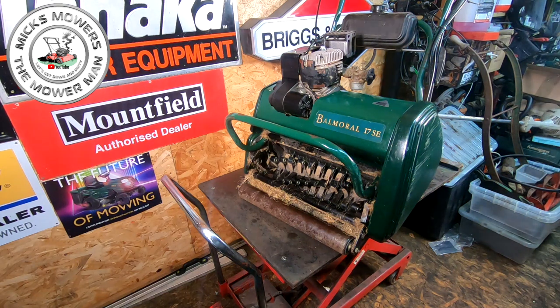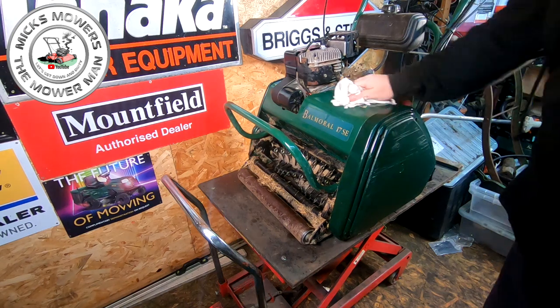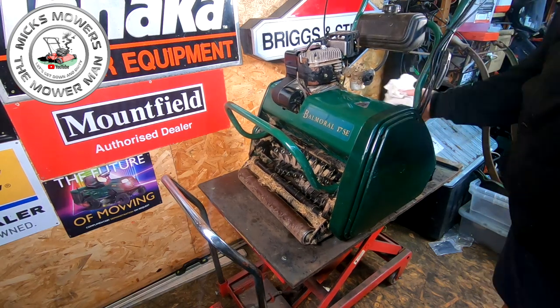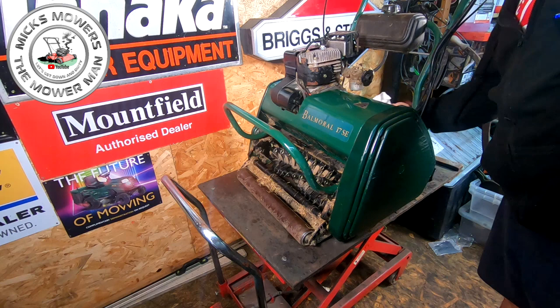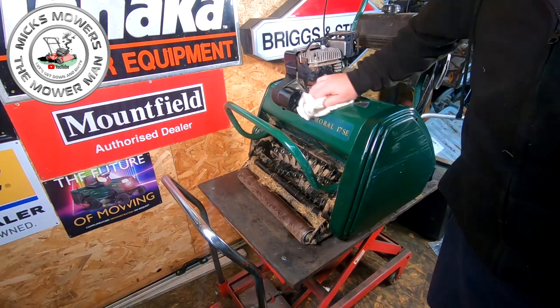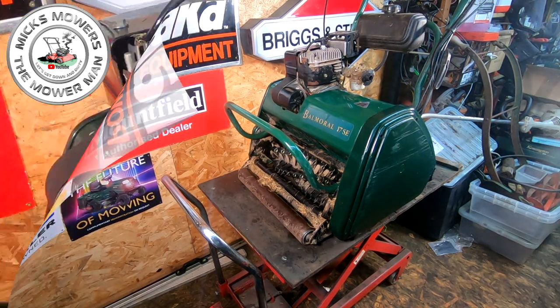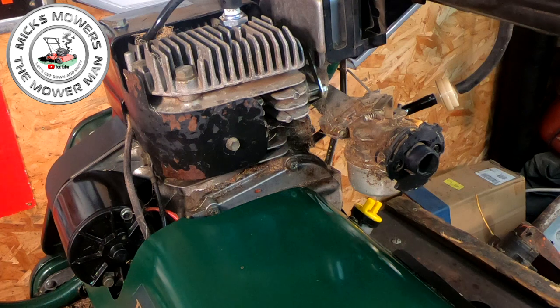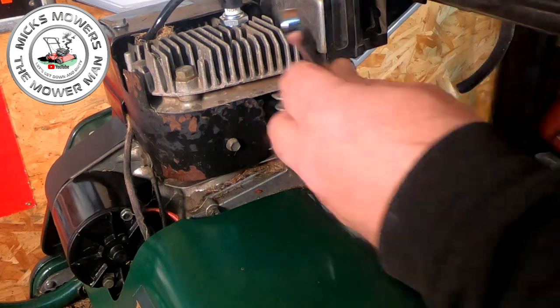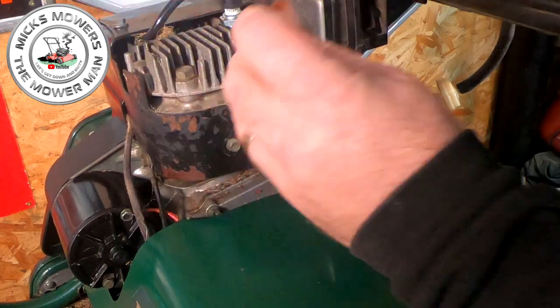But the first thing to do is make sure the machine actually runs before I do absolutely anything at all, because there's no point in doing the cosmetic side of it if the machine itself is a non-runner, and it could very well be. So let's have the carby off, and then we'll go from there. Right, let's get started. I want a 3/8, I think. Probably be a 3/8 on there, no doubt. 3/8 or 7/16, one or t'other. Yeah, 3/8. So 3/8 spanner, crack that nut there.